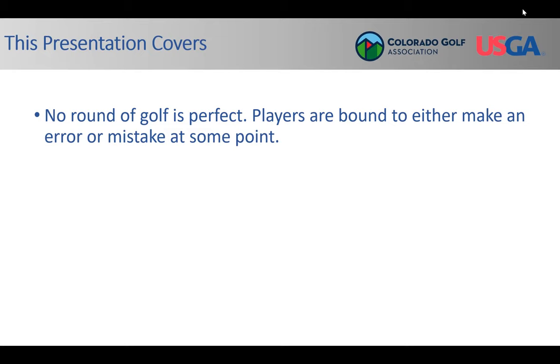Again, we're all human, and there are some times in the rules that no matter how hard we're trying, we might get it wrong, but the rules might give us some leeway, or they might accept our reasonable judgment that we were trying to get it right. We were trying to do the best we could to get something right, even though we might get it wrong. Or we have some scenarios like in match play, where even if we totally get it wrong and we didn't know we got it wrong, the rules are just going to let us go and act like we got it right. So just keep that in mind as we move forward with the concept of this presentation.